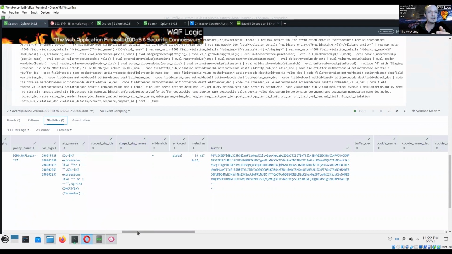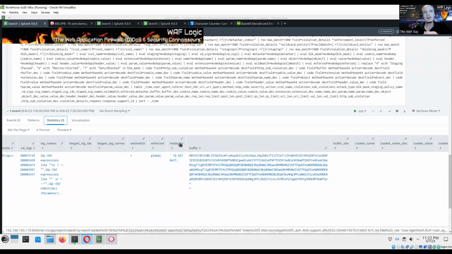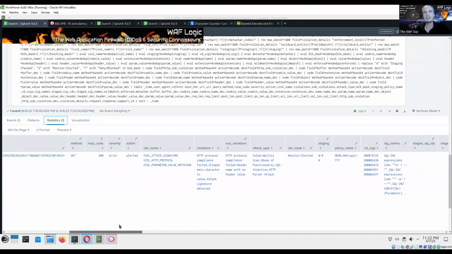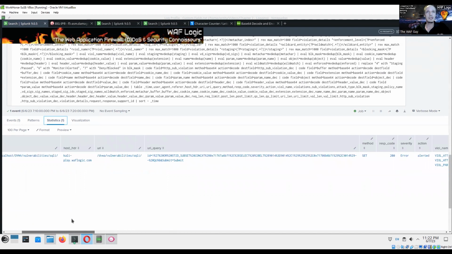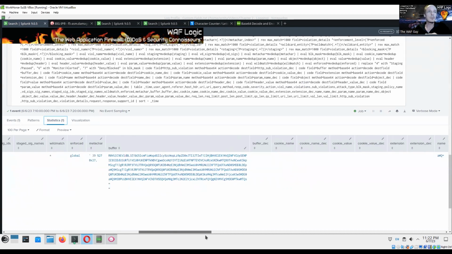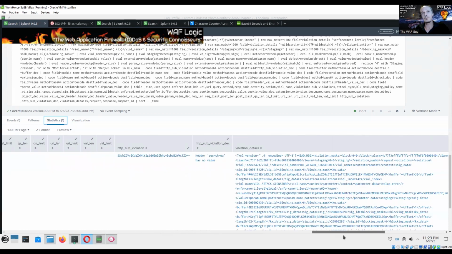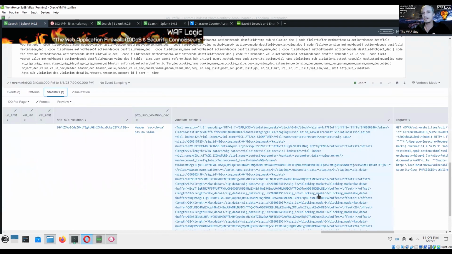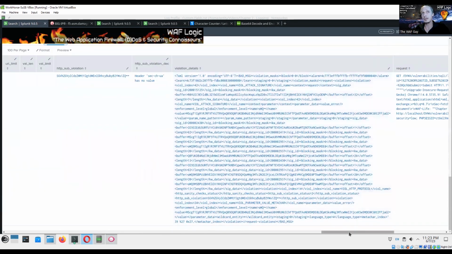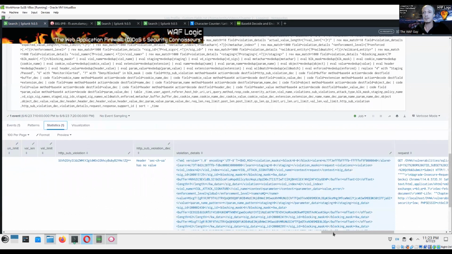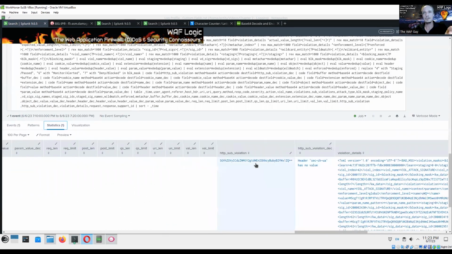Coming down to the individual events, all the fields to the left of metachar, which would be all these, are your standard extractions that come through with the regular expression magic with the base logs. Now, everything to the right of metachar, including metachar for that matter, they all come from this field over here, which is violation details. And as you can see, there's a significant amount of information here. I take all that information with all that magic up here, and I extract it out into the other fields which you see here.